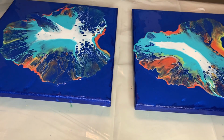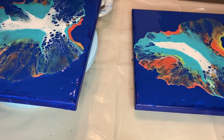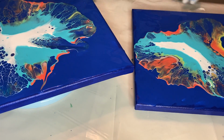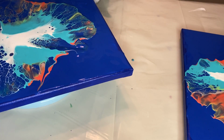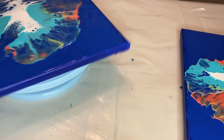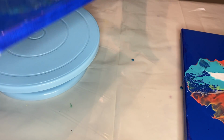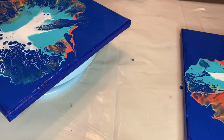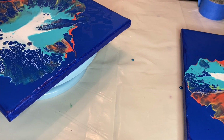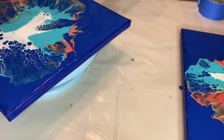You know what? I'm gonna stretch it with this. All right, let's try this. See how that goes. I don't wanna do too much. I should probably try to put a tape on it. Let me know what you guys think. I'll put a tape on the bottom of it. I want to do a little bit on this one. Okay, now let's see.